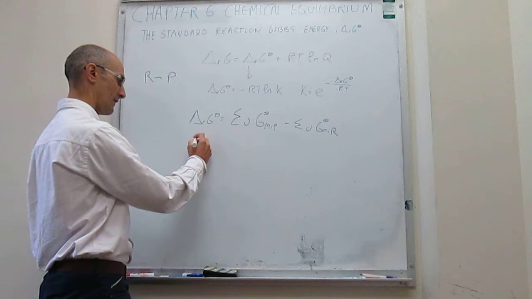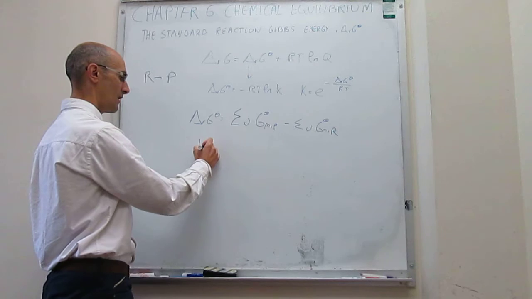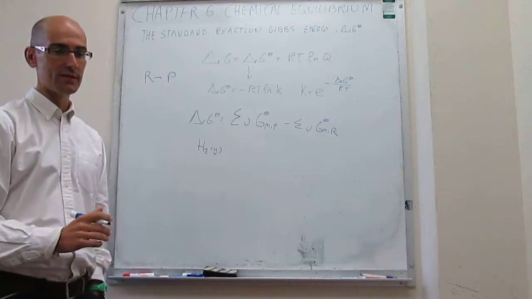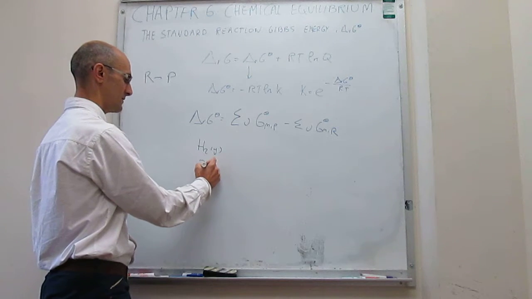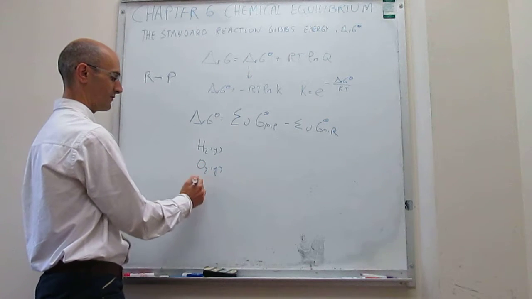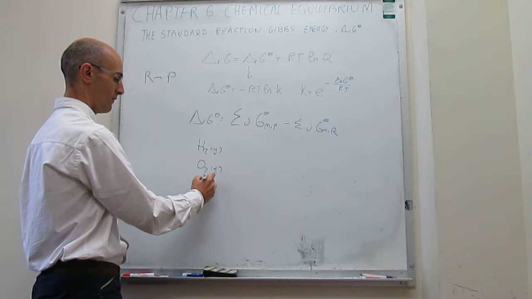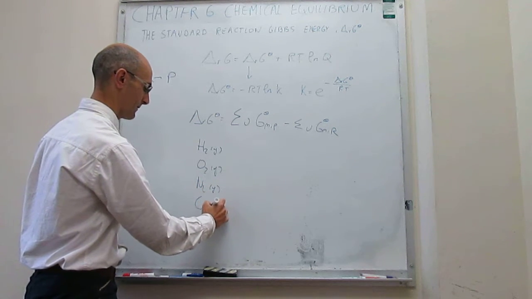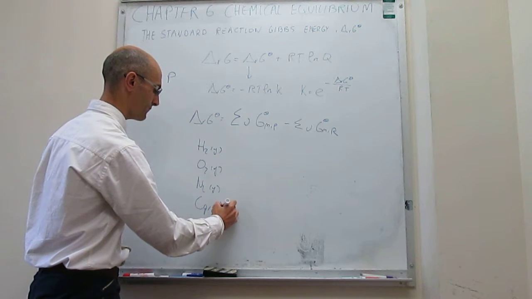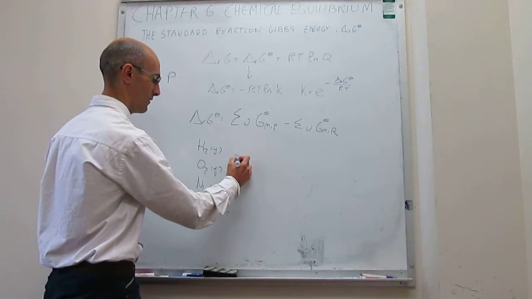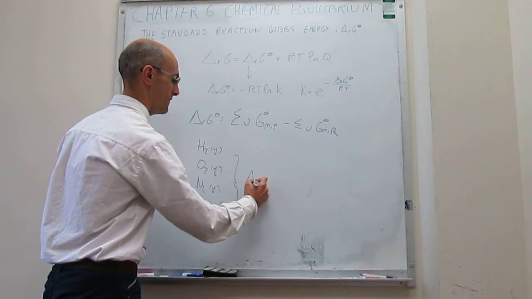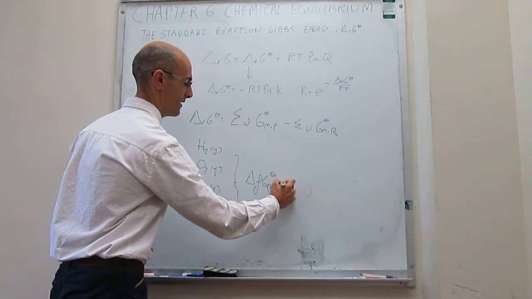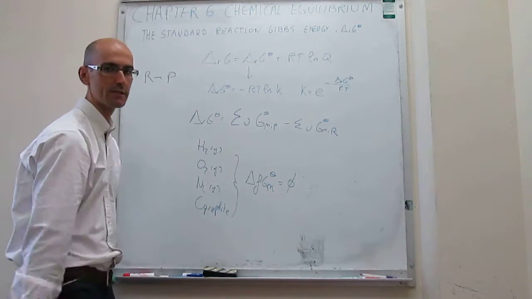Okay, so the atoms that we're interested in this course are going to be hydrogen, and H2 is the most stable allotrope. Then oxygen, the most stable allotrope of oxygen is O2. For nitrogen it will be N2, and then for carbon it will be graphite. Okay, and for all of these, the values of the molar Gibbs energy of formation at the standard state, by definition, are all going to be 0.